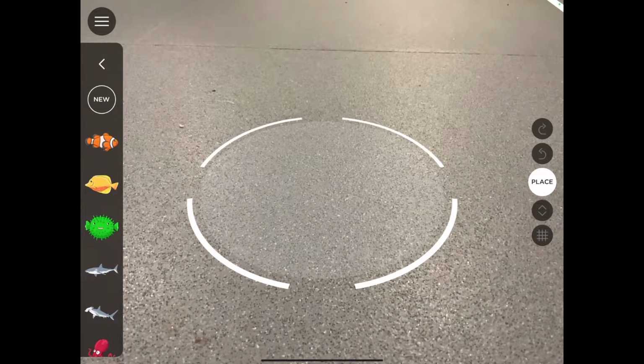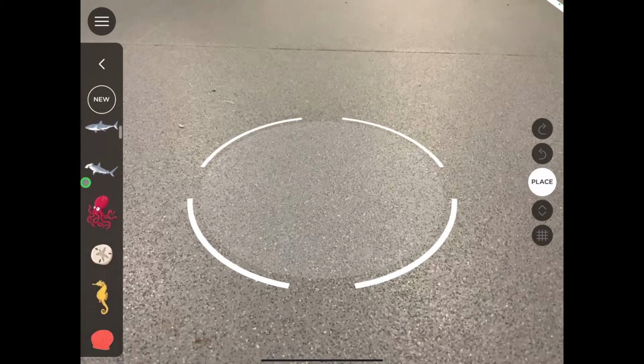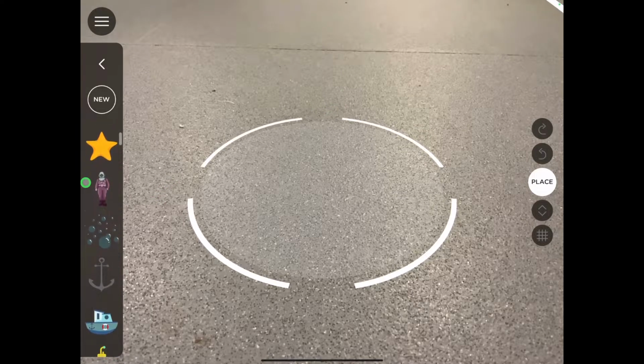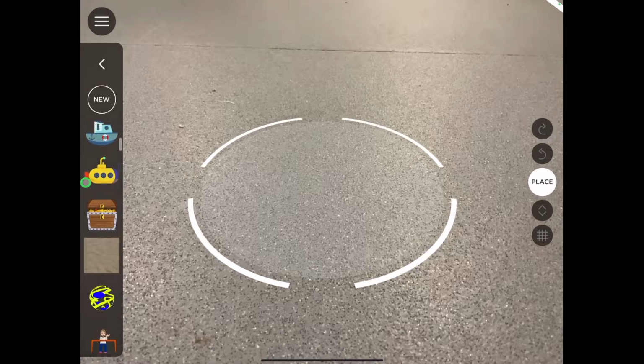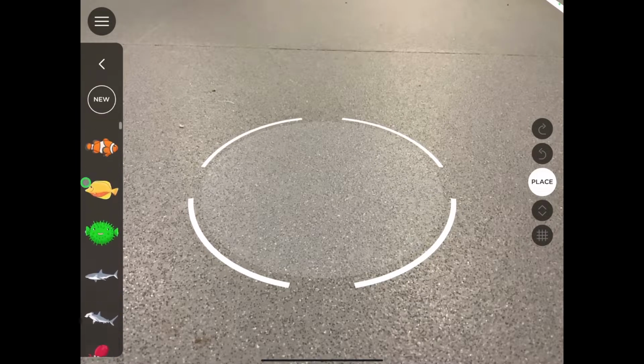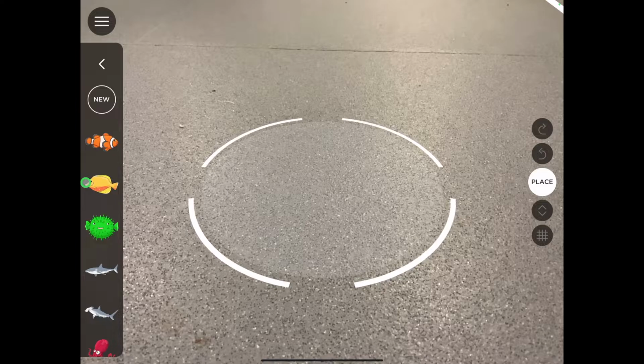And the most important part of this is the left-hand side content library, where you can preview the content that comes within the starter pack. But the purpose of this video is to understand how to make use of the drawing features that come within AR Maker. So we're going to go ahead and do that now by clicking on New.